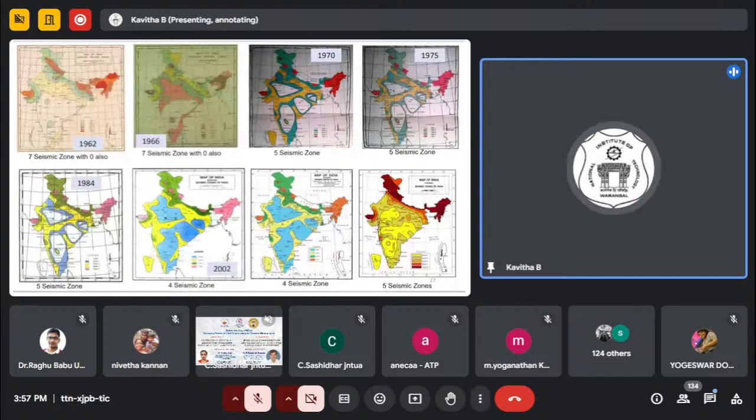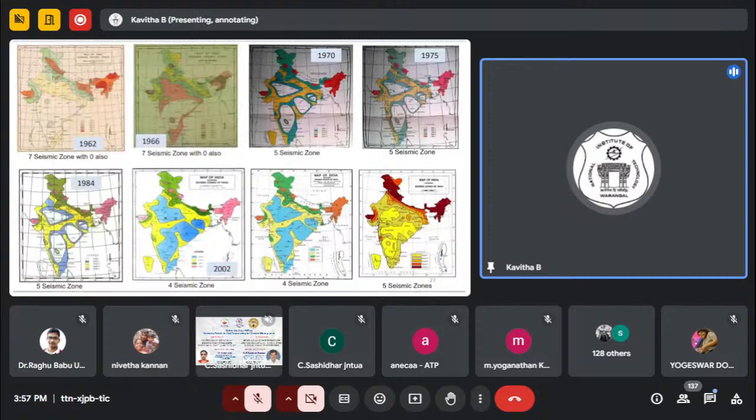proposed a 5-zone mapping, which has 2, 3, 4, 5 as well as a 6th zone. This has not yet come to practice. It is in draft stage. Around February or March 2025, you can expect this code to come to practice. So if you start designing now, you have to use figure number 7, or if you start designing a structure maybe next year, you have to use this particular one.